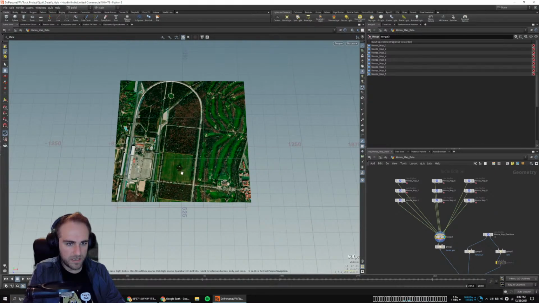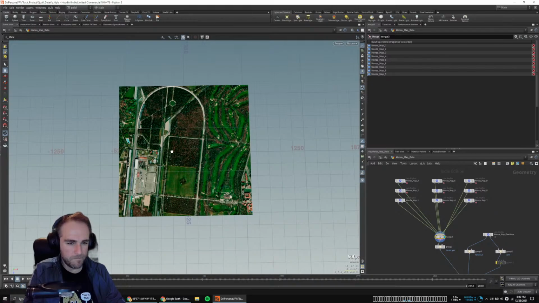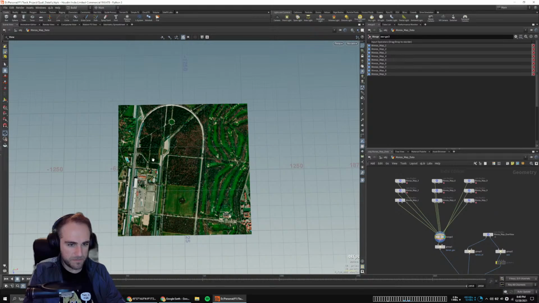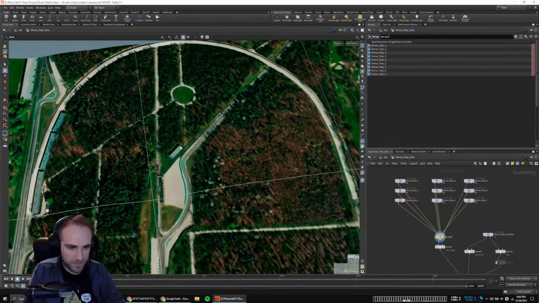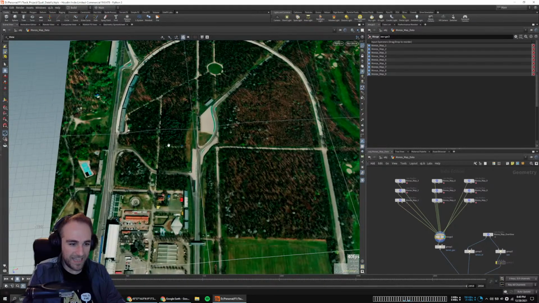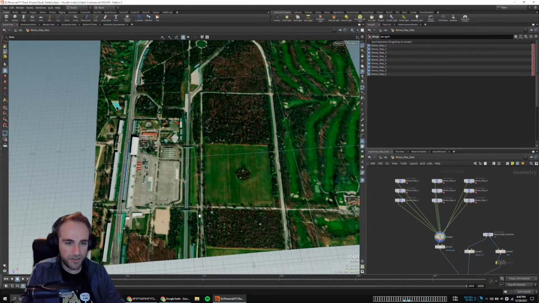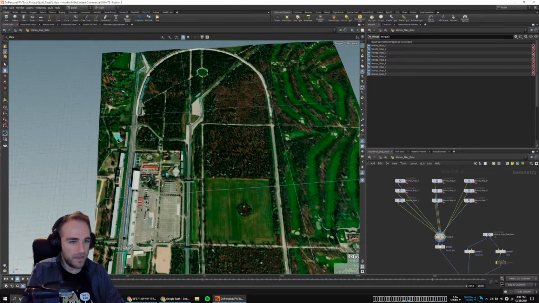So unfortunately, just way too close. Or not too close, I guess I shouldn't say, but it's not giving me enough detail. Now the funny thing is this circle here is not the track anymore. It's an old part of the track. For any nerdy F1 people out there. But the part I actually want is this right here.